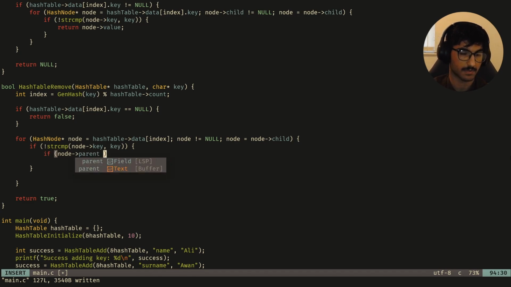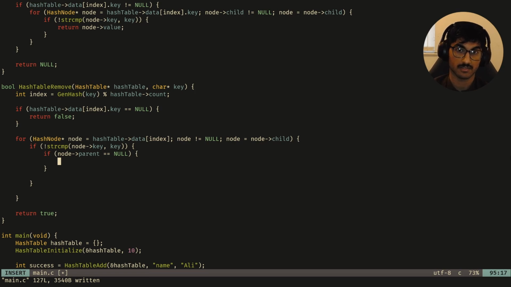So let's say the node's parent is equal to null. What does that mean? It's the first node in the linked list. So what we have to do here is make it so that the next node is not the first node.